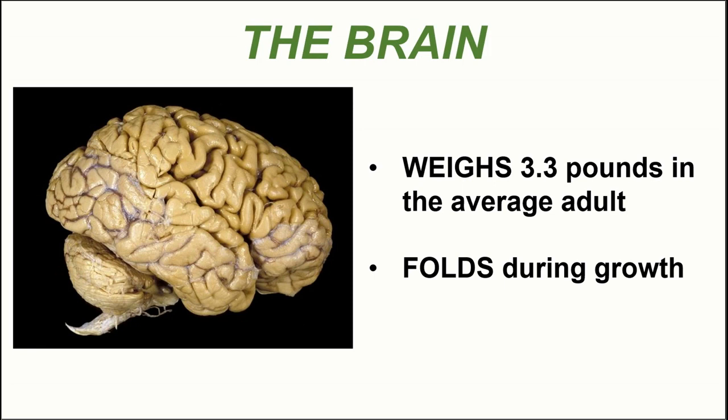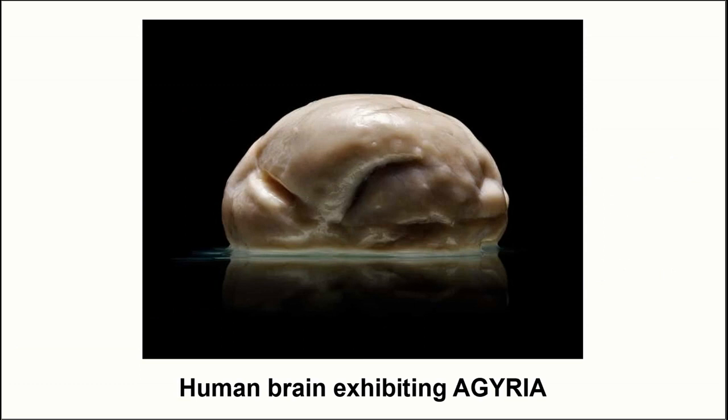The folding of the brain is also really important because it gives the brain a larger surface area, and this means that a greater number of neurons can occupy the brain and the space within the brain than if the brain were smooth. If the brain were smooth, it wouldn't have as much surface area, and not as many neurons would be able to occupy that available space.